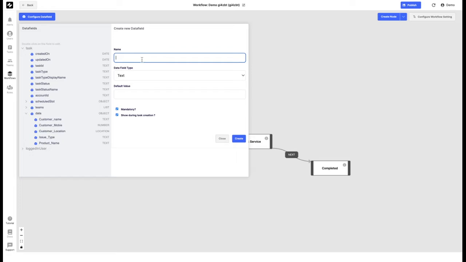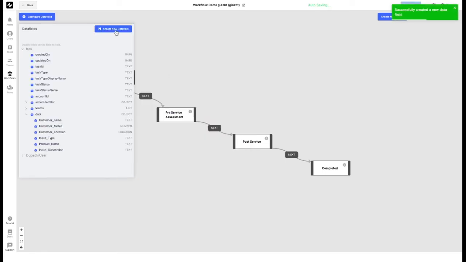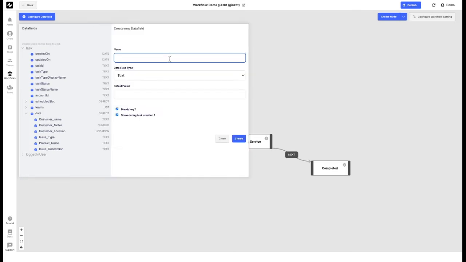And then on the pre-service, so pre-service we would need what is the issue that he sees, issue description, not during task creation because we're going to get it from the person and it's not involved during task creation.